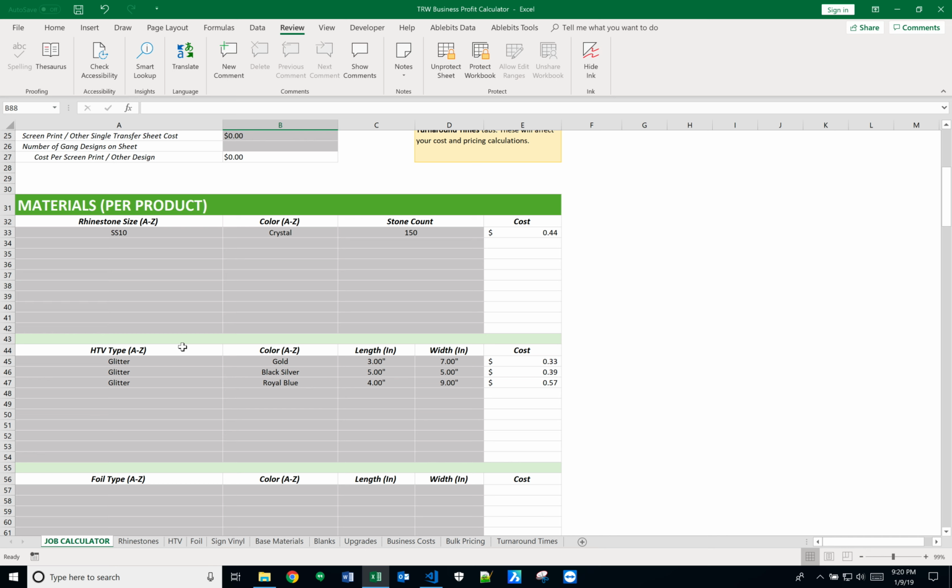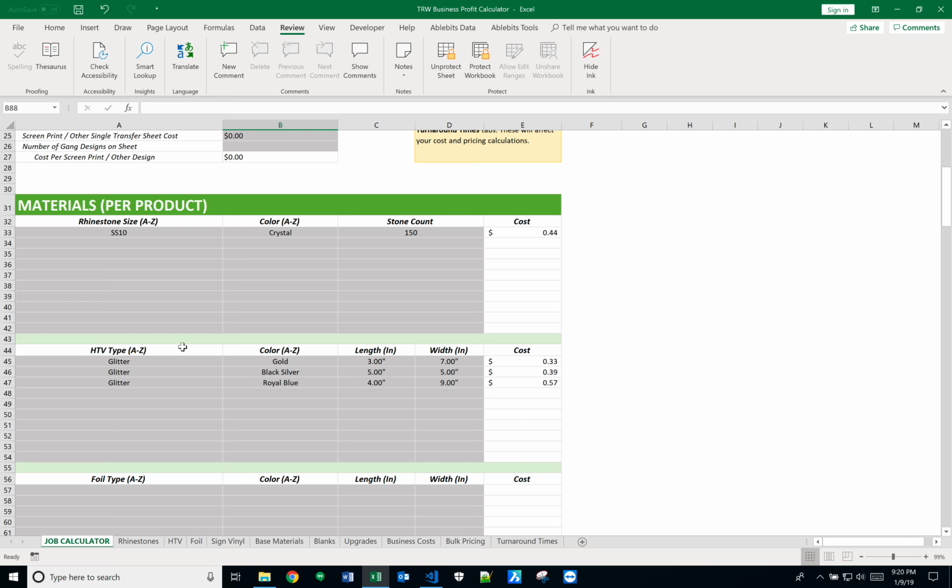So like maybe you had your HTV and you marked that up, and then you had your blank and you marked that up to determine the price of the blank. In this calculator, we're taking a different approach. So you're not marking up individual components. You're going to take all your costs, bring them all together, and then mark up the final product once you figure out all your costs. So that's just something to note if you're used to using the other calculator.